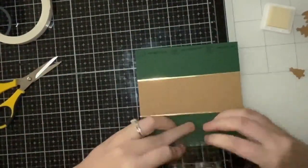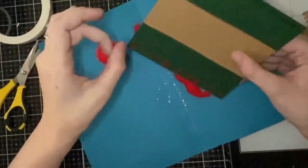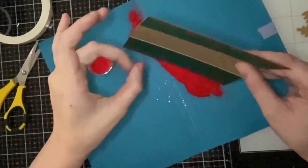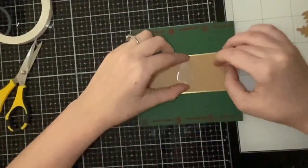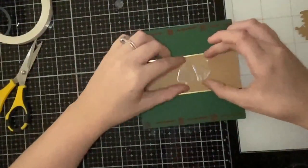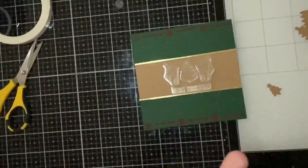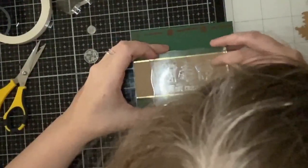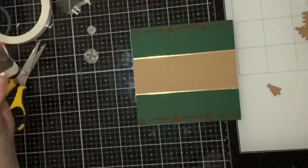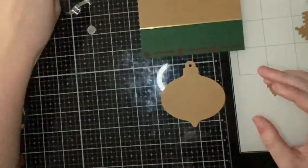I wanted the pattern to be symmetrical — everything done on the top will be reciprocated on the bottom. I poured red embossing powder from the kit over these stamped lines. As you can see, this powder is bright red but darkens significantly when melted, and on dark green cardstock it melts even darker because it takes on the tone of the paper underneath since it's slightly transparent. I didn't end up liking how it looked on the green. I then stamped out my focal image in the center of the craft panel and also onto my craft tag while I had it laid out on the block.